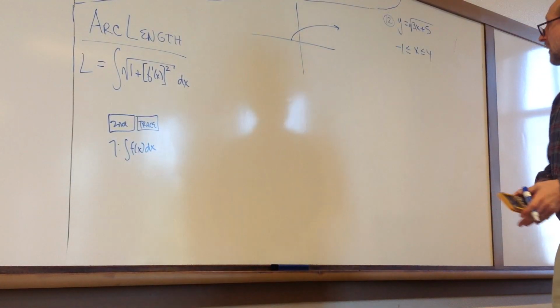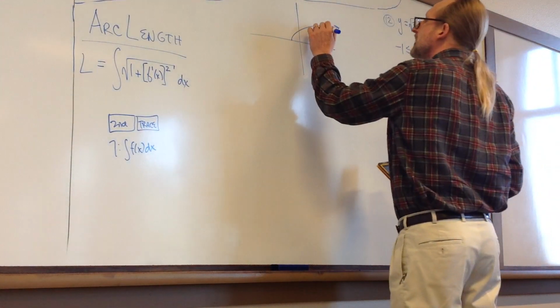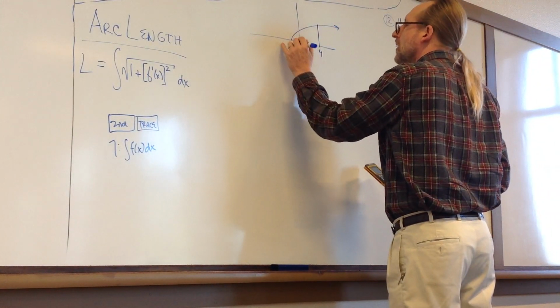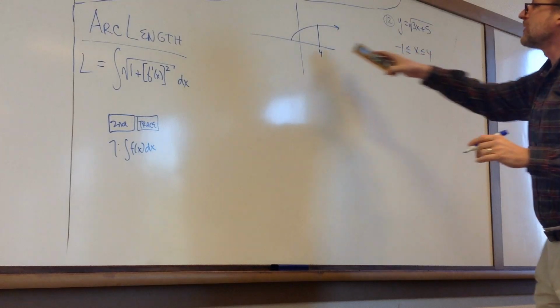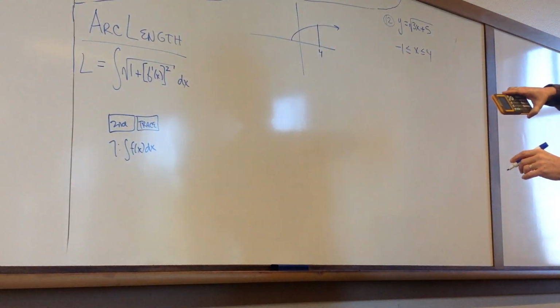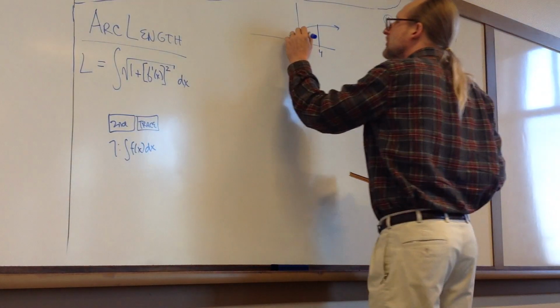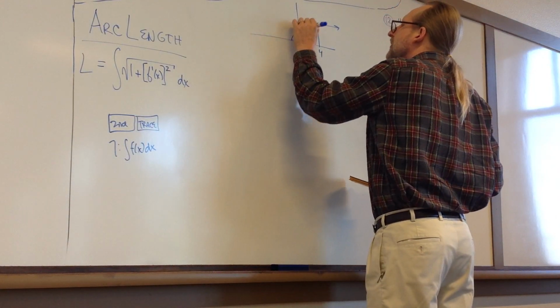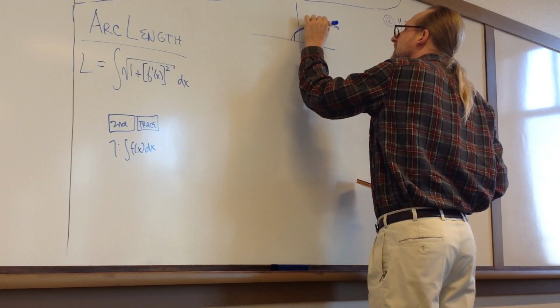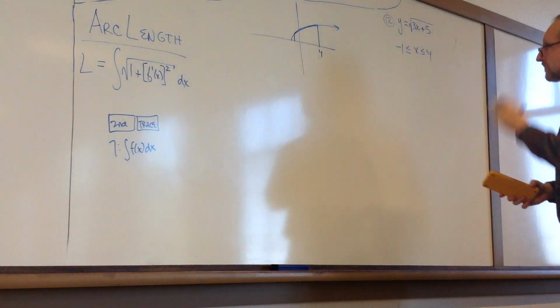Okay, now, so 4 is going to be out here somewhere. -1. So this point right here where it hits the x-axis is going to be at -1 2/3. So -1 is going to be about right there. So we're looking for the length of that line right there, or line segment.